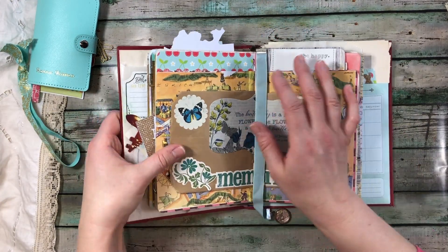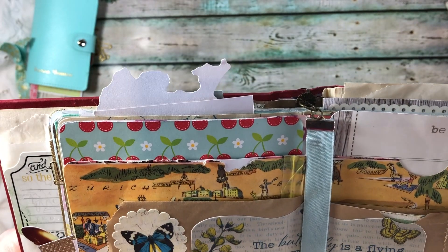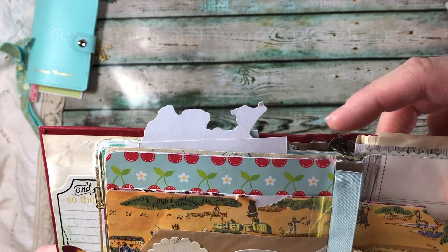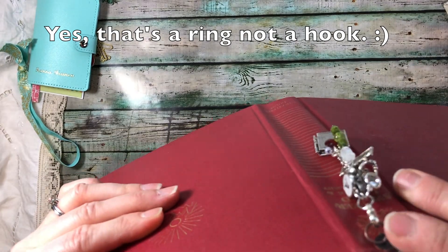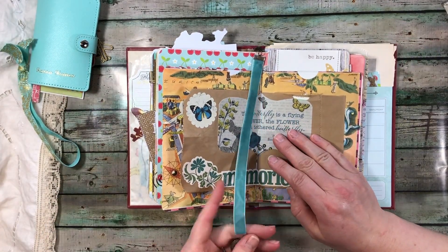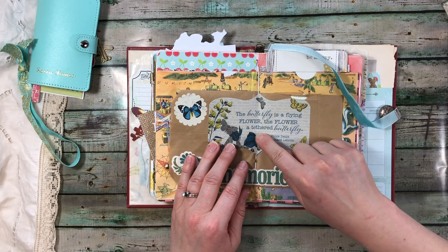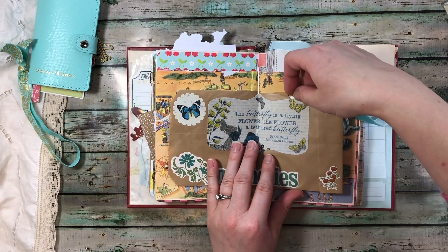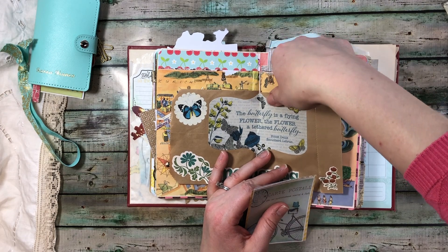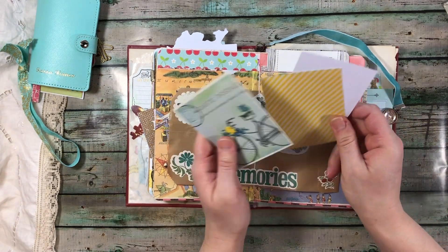This is the center. On the other side, I forgot to show this detail. This is a paper fastener — like a brad — but it has this little guy around it and then a hook, and that's how I made the dangle on this side, or the place for the dangle. On this side, I have attached a bookmark that I made with a little charm at the end. In the center here, that's my stitching — I just cut it real short and covered it up with these stickers. On this side of the bag, I've cut the top open for a top-loading pocket.